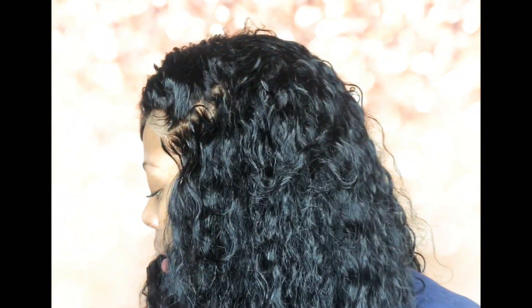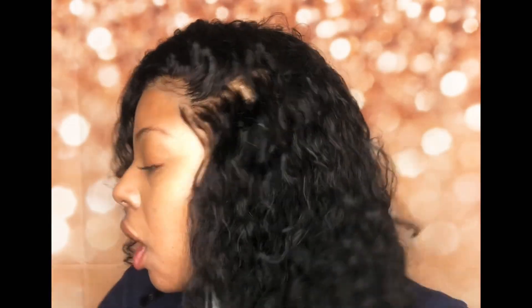I'm gonna use my foam — it doesn't matter what type of foam you use. And your eco gel — you don't have to use necessarily eco gel, but I just prefer this. Whatever you use, do not use like edge control and stuff like that, because that's just gonna make your lace all greasy and dirty. I prefer these combs versus those little brushes — these work perfect, just a rat tail comb. These work perfect for me.